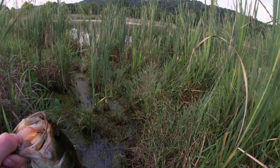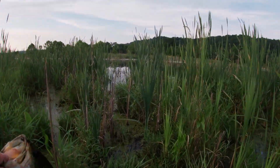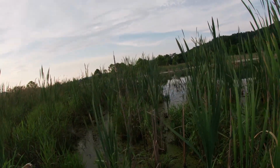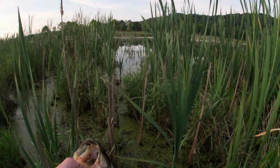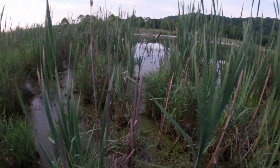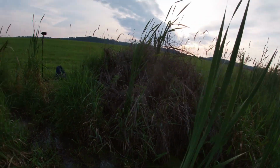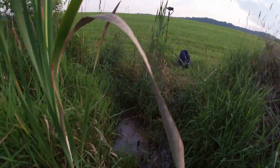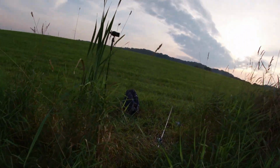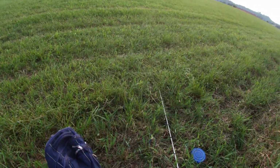Also, I don't know if you guys noticed, but as I was reeling in, right in front of me here at the water line, past all this crap here, there's a fish that jumped at this one. I don't know what it was, but it was a fish there. So, we're going to put yet another bandito on and see what happens.